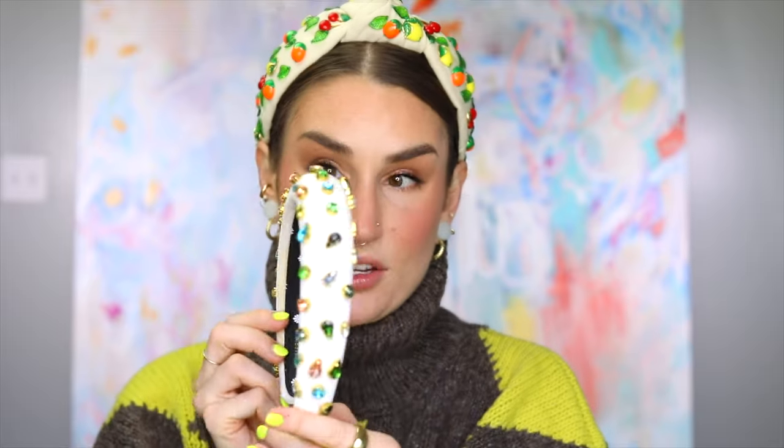Like the fact that I was able to go neon nails — neon lemon lime nails — and match it with my sweater that I just got from Baba. I followed them on Instagram, this came up, and I was like, I have no choice. This headband is actually kind of hard to match with, but it has these neon lemons on it, so instead of using it to clash with things — which is what I often do — I matched it. So very expensive in a lot of cases, but I have gotten many of these on sale. This one I definitely got on super sale — I think it was like $200 and something, I got it for $85.